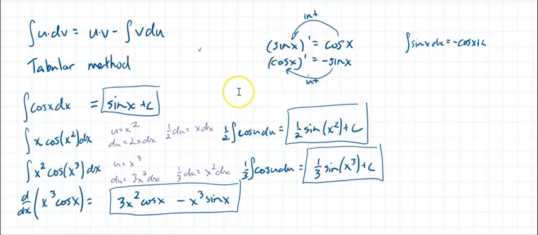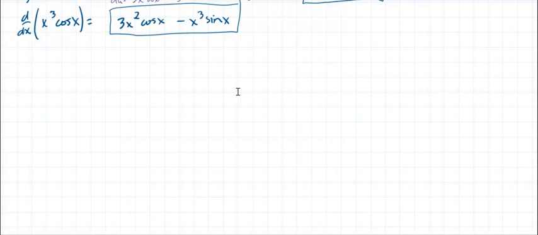Okay, so let me scroll down here. I am going to give you an example of an integral that we can't do with u sub: the integral of x times cosine of x dx. That one, the u sub doesn't work out. If I make u equal to this, I don't get a du equal to an x, so we run into a problem. So this is one for which we can use integration by parts.